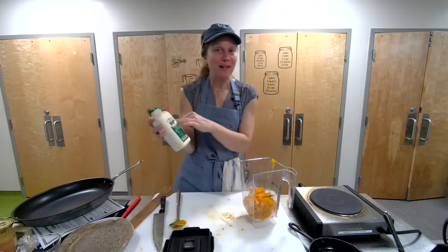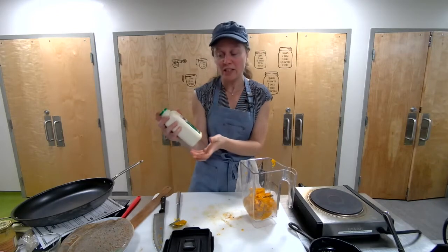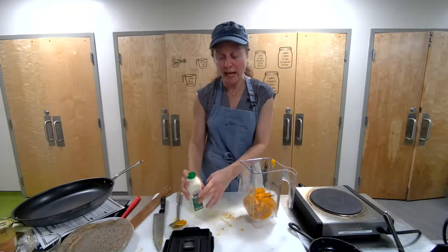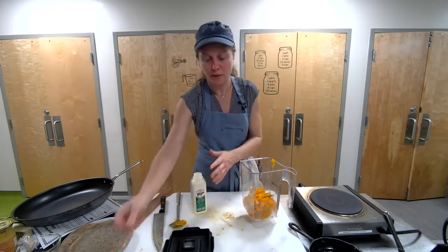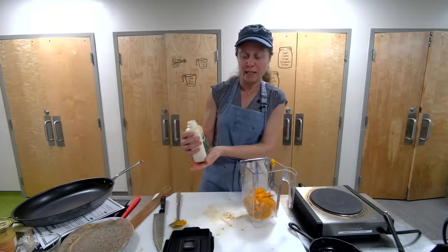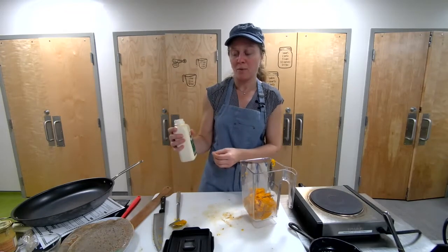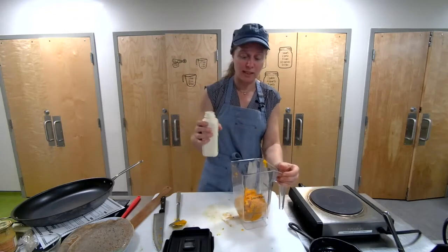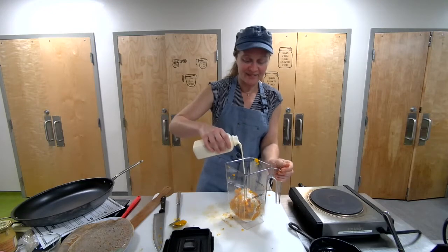I'm going to put in a plug for the Butterworks Farm cream. They have really just probably the most delicious cream in this area. It's low temp pasteurized. They have Jersey cows, and their pasture is just really nutrient dense. I was up there a couple years ago to visit with Jack Laser, the former owner, and they do a wonderful job of raising their cattle so that the milk is just so high in fat and really sweet. So it's a pleasure to be able to use this cream. It's not always available here, but when it is, buy it up.